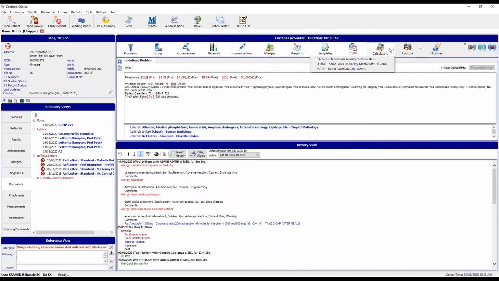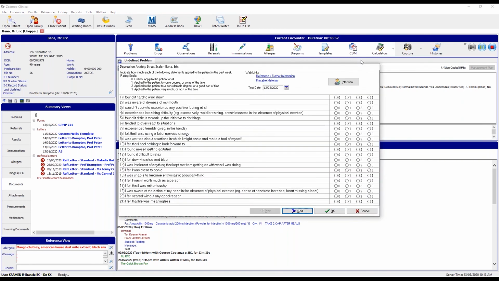Lastly, there are some calculators available to you in the system. Let's have a look at the depression, anxiety, stress scale. As you can see, it is a form that we can fill out if it's appropriate with our patient then and there.